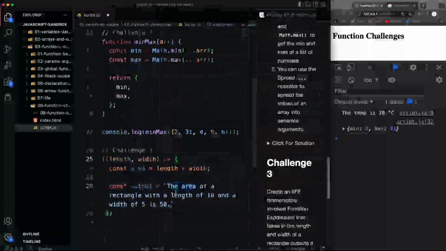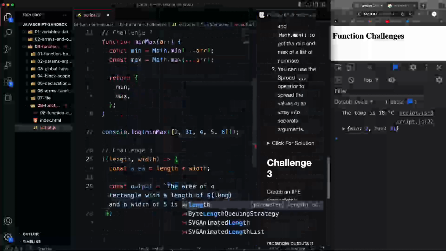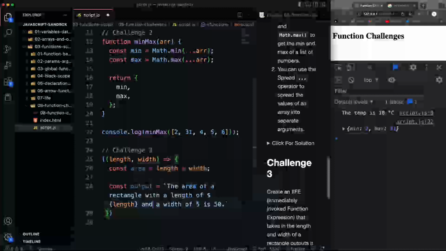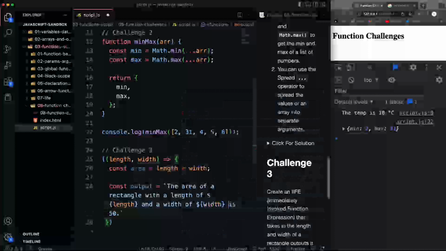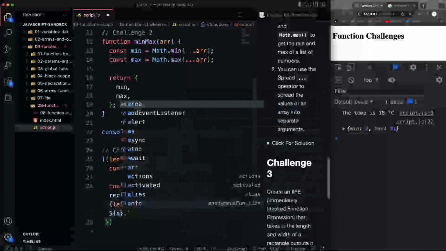So if we paste that in, we just need to replace these values. We know we have the length and the width passed in, so we can replace this 10 right here with the length. We can replace this 5 with the width, and we can replace 50 with the area.